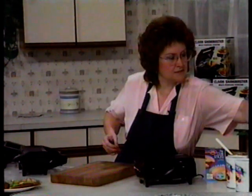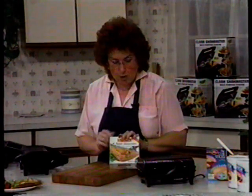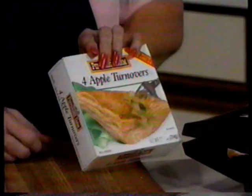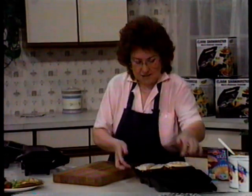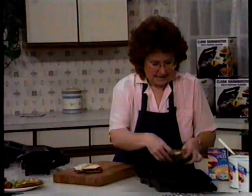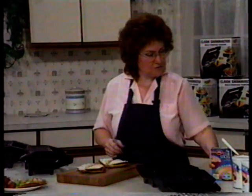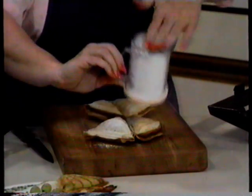You know, have you ever bought these at the grocery store? $2.79. You get 4 little frozen pies. Take them home and bake them for 45 minutes. Then you find out they forgot to put apples in yours. Take a look at what I've got here. This is just 2 slices of white bread, some apple pie filling out of a can, and it's all hot and sealed, so you can send it off to work or off to school in the lunch pail. I'm going to dust mine with just a little bit of powdered sugar.